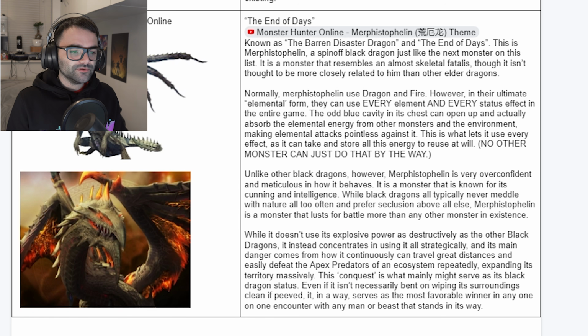But here we go. So, known as the Barren Disaster Dragon and the End of Days, this is Merphistophelin. A spin-off black dragon, just like the next monster on this list, is a monster that resembles an almost skeletal Fatalis, though it isn't thought to be more closely related to him than other elder dragons. Normally, Merphistophelin uses dragon and fire, however in their respective elemental form they can use every element and every status effect in the entire game. The odd blue cavity in its chest can open up and eventually absorb the elemental energy from other monsters and the environment, making elemental attacks pointless against it.